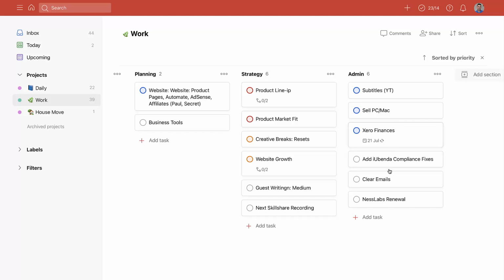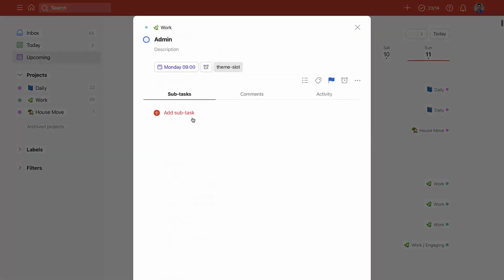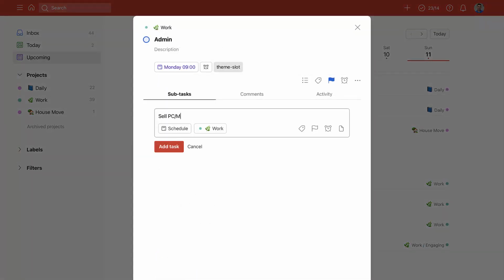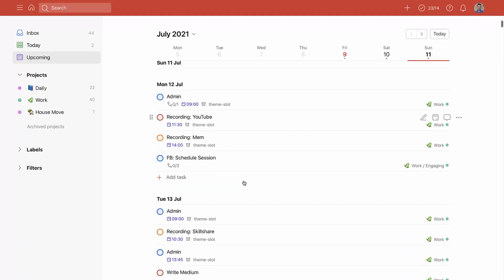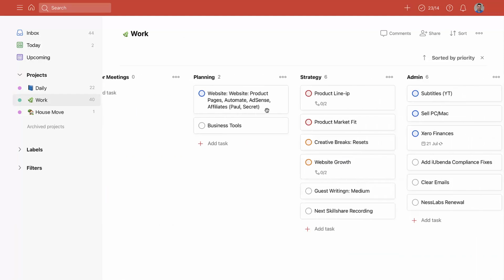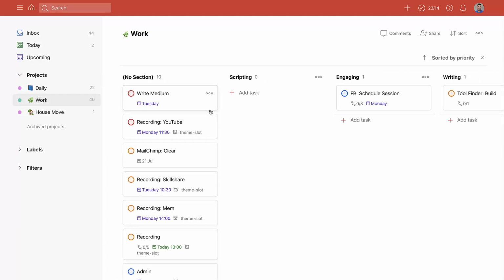Then I can go in and I can find, right, okay, I said I'd be selling the PC and Mac there. I can add that into the admin section that I've got on Monday. So I could be, oh, sell PC, Mac. So trying to keep things fairly fluid, and as you can see, it doesn't lengthen the structure too much. So that work board has been pretty helpful. It actually took a little bit of time to step back and go, right, what are my problems? And a few alterations.